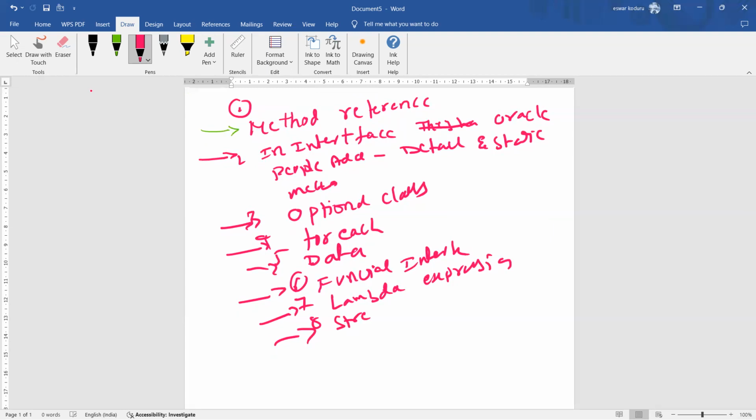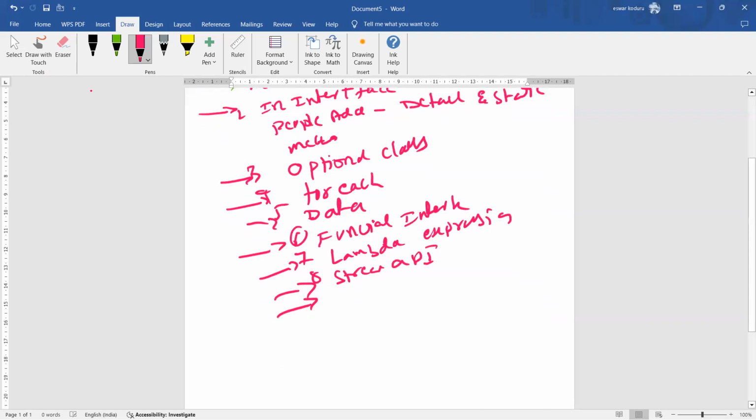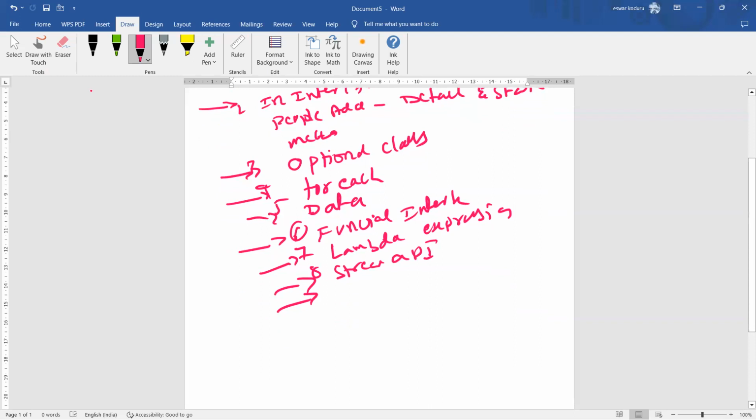Eighth, Stream API. And they have added the CompletableFuture feature in the concurrency package. They have introduced the CompletableFuture feature.